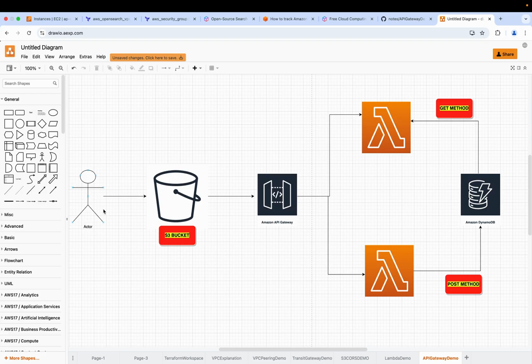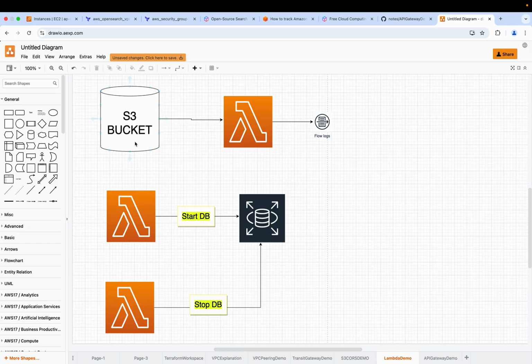So in this demo, as I discussed and explained, we are going to create one application. That application will be hosted in the S3 bucket. If you are not aware how to host a static website in an S3 bucket, you can watch the videos which are available on the channel before this, where I have explained in much detail how to enable S3 CORS and how to host your static website in S3. All these concepts I have already covered, so you can watch the other videos.